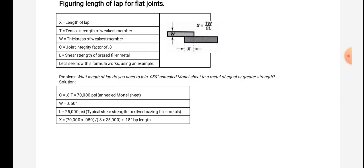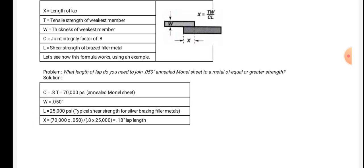Let us see how this formula works using an example. Problem: what length of lap do you need to join 0.50 inch annealed Monel sheet to a metal of equal or greater strength? Solution: C is equal to 0.8, T is 17,000 psi for annealed Monel sheet, W is equal to 0.50 inch and L is equal to 25,000 psi, typical shear strength for silver brazing filler metals.